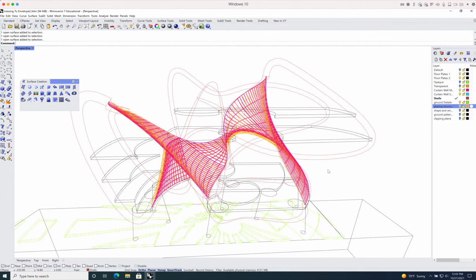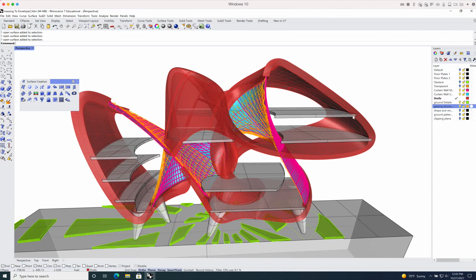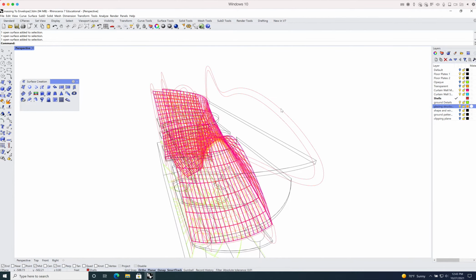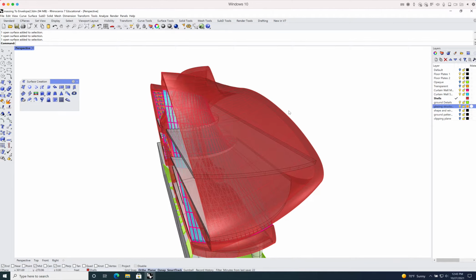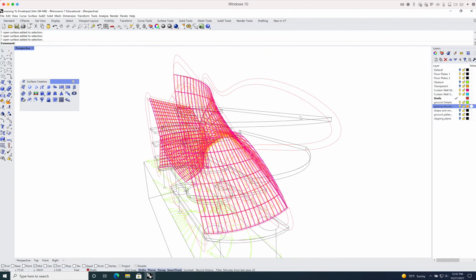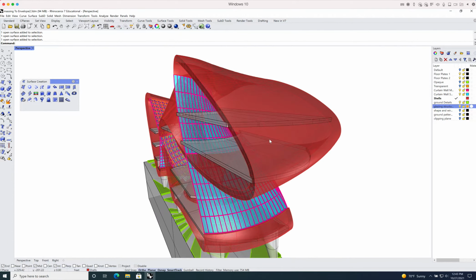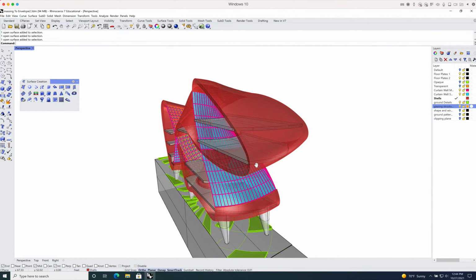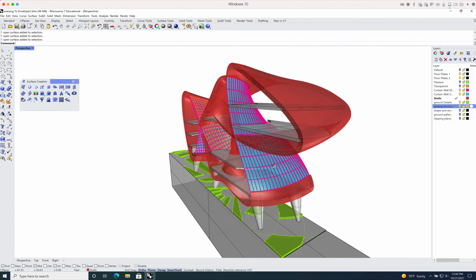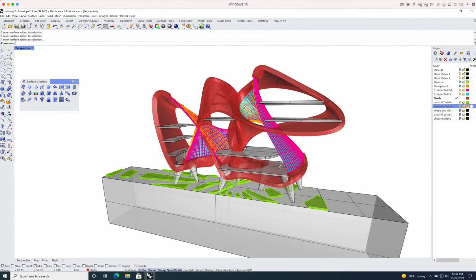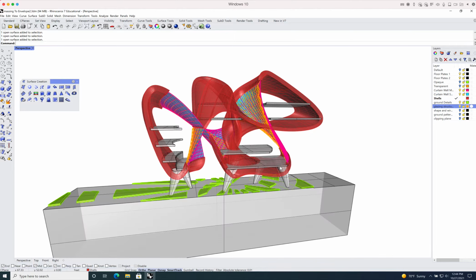The other thing I haven't done is break up this shell. Is this concrete? Is it paneling or something like that? I could begin to take that outer surface and break it down into smaller shapes, and put seams or reveals and things like that into it. Give it more materiality and make it more believable as a piece of architecture, a set of materials that have been choreographed and placed together to create a sort of poetic whole.